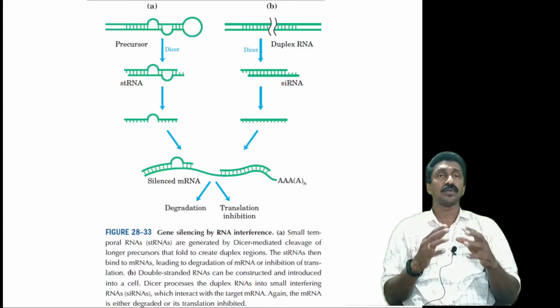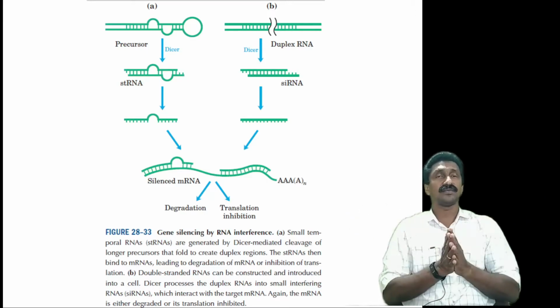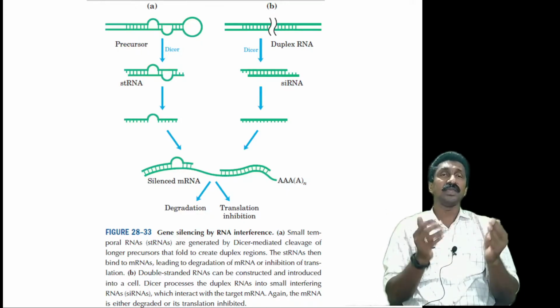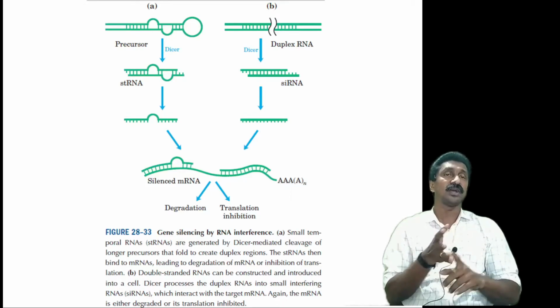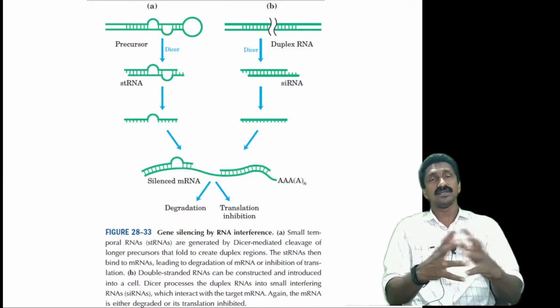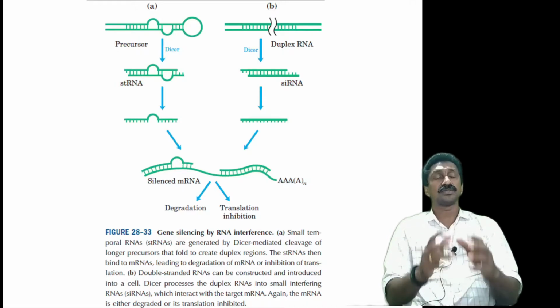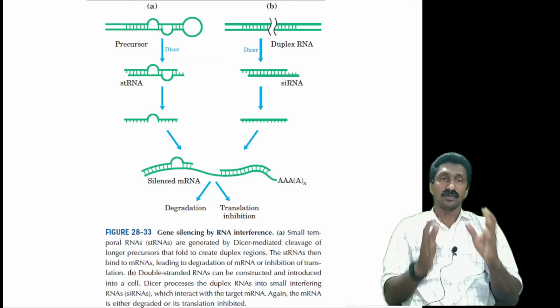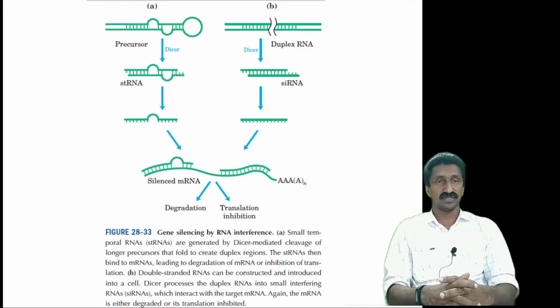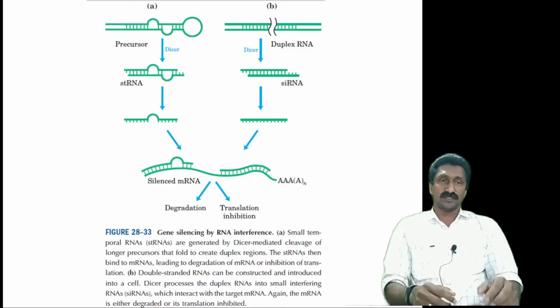That means a dicer enzyme will cleave that RNA molecule into smaller fragments, and after that one strand of that RNA is removed, and the remaining portion, which will be miRNA, stRNA, or siRNA, can interact with the complementary regions of the target sequence in the mRNA target. Then that mRNA target, when it interacts with the miRNA or stRNA or siRNA, will be subjected to degradation and translation inhibition of that concerned mRNA, and that results in the effective regulation of that particular gene expression.